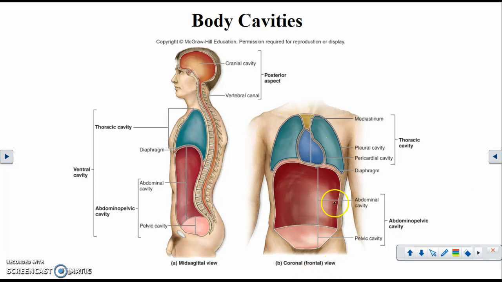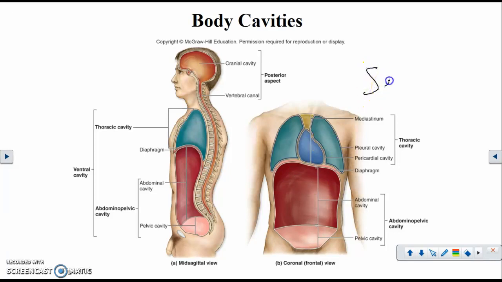The reason they line these body cavities is that's how they reduce the stress and friction when all of these organs expand. You have to understand that your lungs expand, your heart expands, your stomach expands, your intestines expand. So you have almost like an airbag system that prevents injuries to these organs as they expand and contract in these interior cavities, and those are called serous membranes.